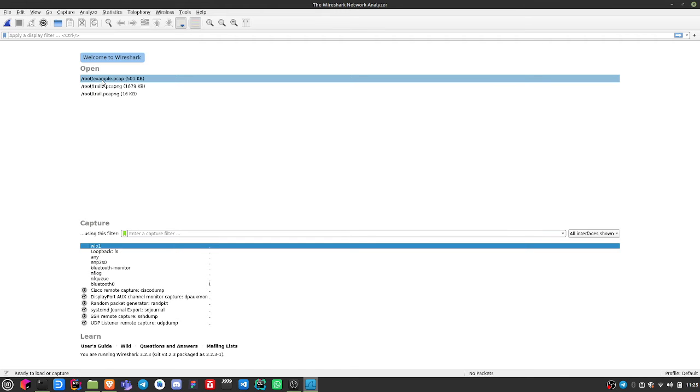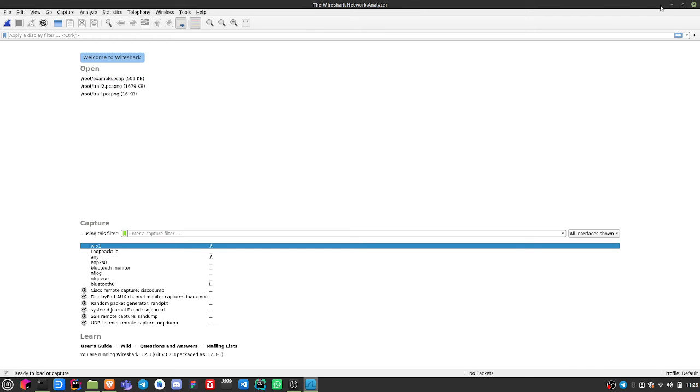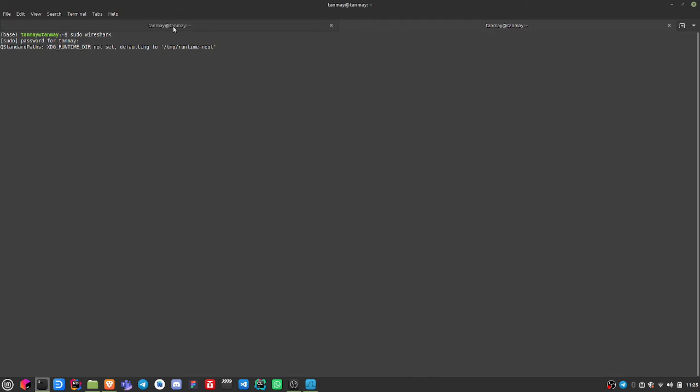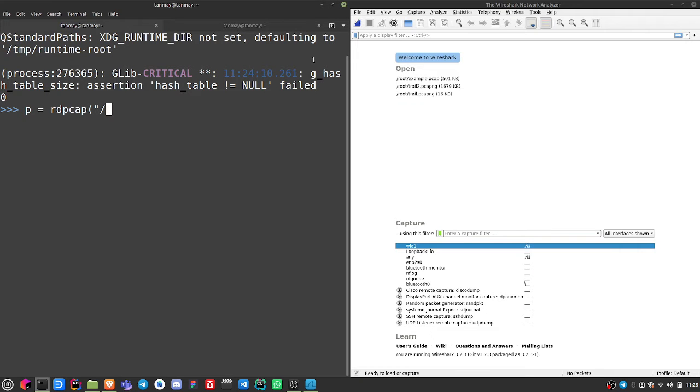Okay, so it is root, example.pcap. It was root, then example dot pcap. I think that's it. And then I'll close the parenthesis, and yeah, we got it.